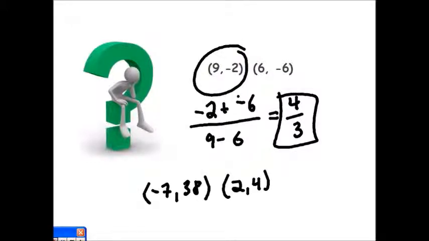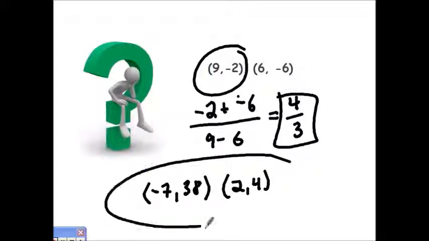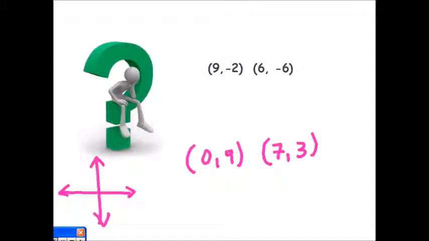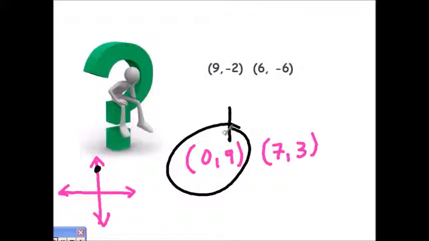Now I will mention that if you have 2 points to choose from, look for the easiest one. For example, for these two, I would almost definitely choose the 2, 4/8. If one of the points looks like this, I would definitely choose that point. Think about where 0, 9 is on the coordinate plane. It's on the y-axis, so actually 9 is your y-intercept, staring you in the face saying, pick me, pick me. You don't have to figure out the y-intercept. Whoop, there it is.